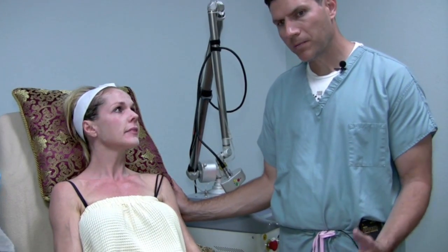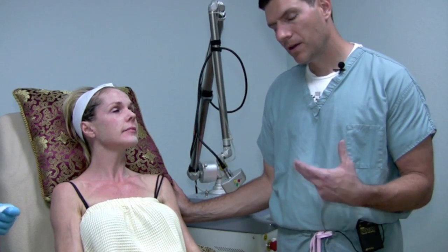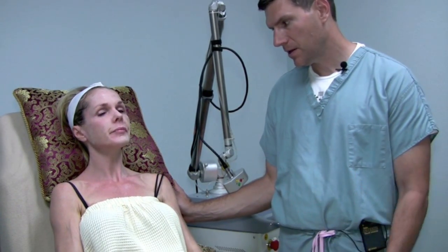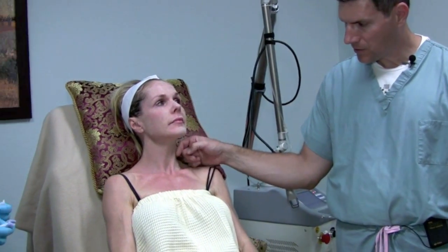Good. And Sandra was a great patient. She has a good attitude about this. And you can see it was done under a local anesthesia, some mild sedation. You can see the dots on all her skin, the face, her neck, her hands. You could just see from the initial heating and some swelling, she already looks tighter. All this top layer of skin is going to come off. She's going to have that new skin in 3 to 4 days. And then the heating that we did is going to induce the new collagen formation in 3 to 4 weeks.